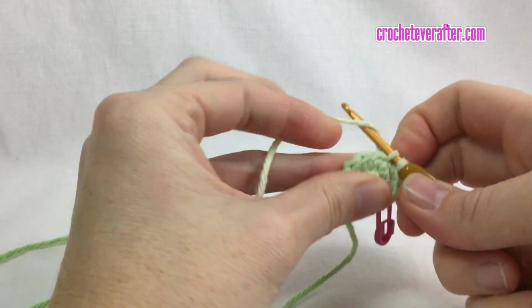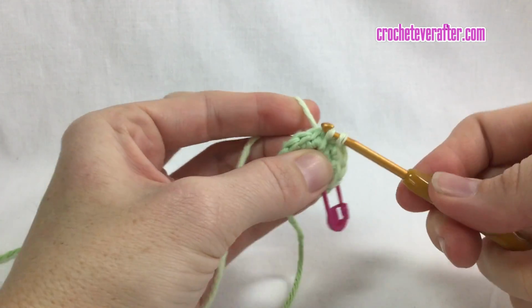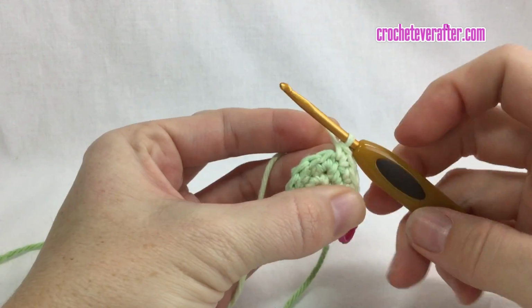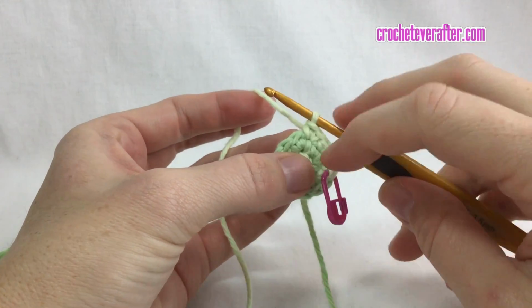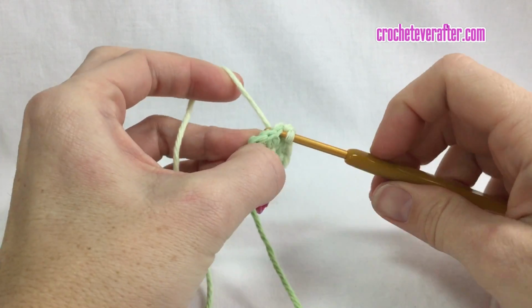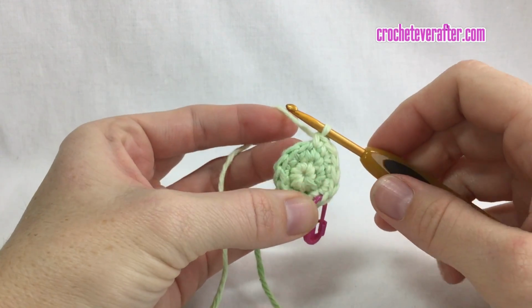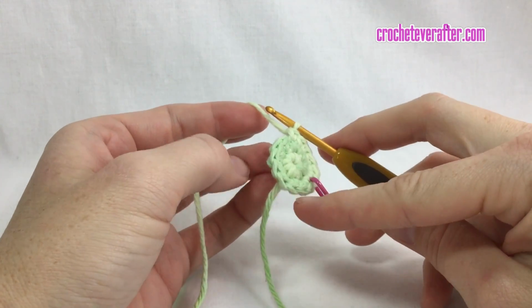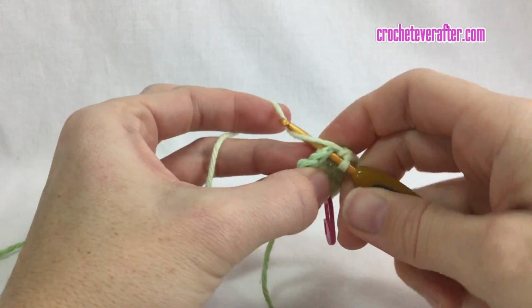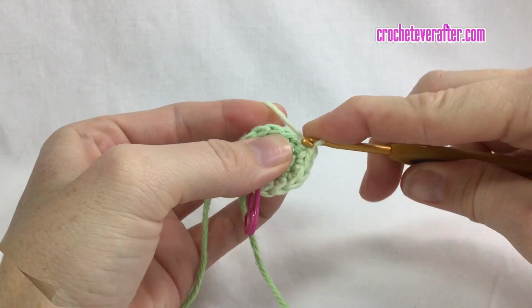So again, I do 1 single crochet, I go back in, I do 2 single crochets in that same stitch, and then I go to the next stitch to create my final one. And then I'm just going to repeat that process all the way around so that I end up with 18 stitches at the end. So we'll meet up right at the end of this round to move on to round 4.